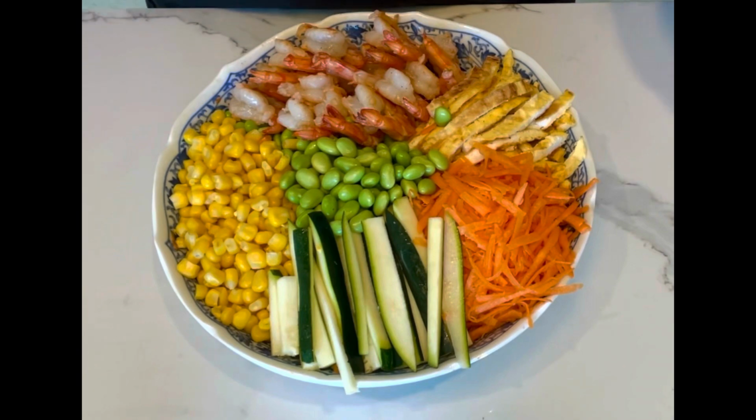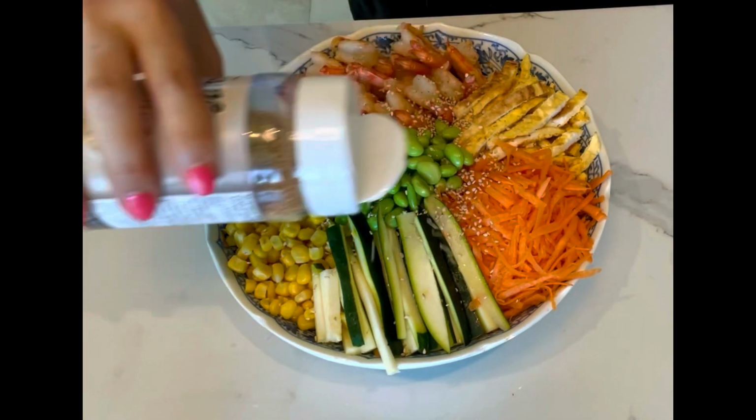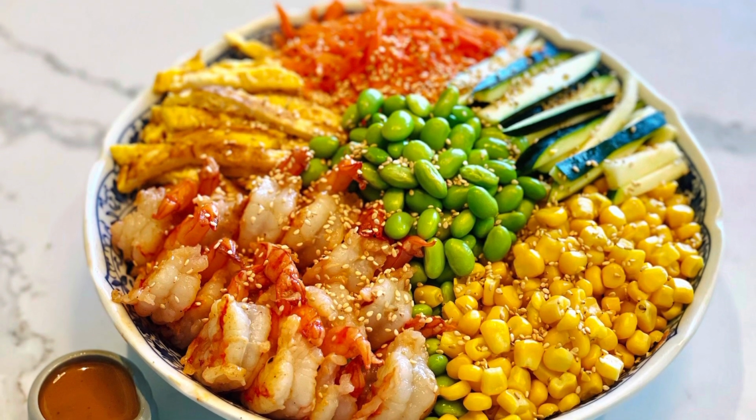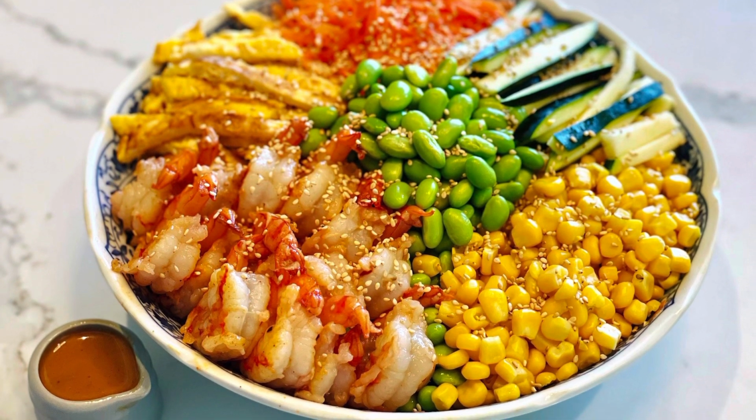Sprinkle sesame seed on. Serve the noodles with the rest of sesame sauce. The yummy cold noodle with shrimp and veggies in sesame sauce is now ready to serve.